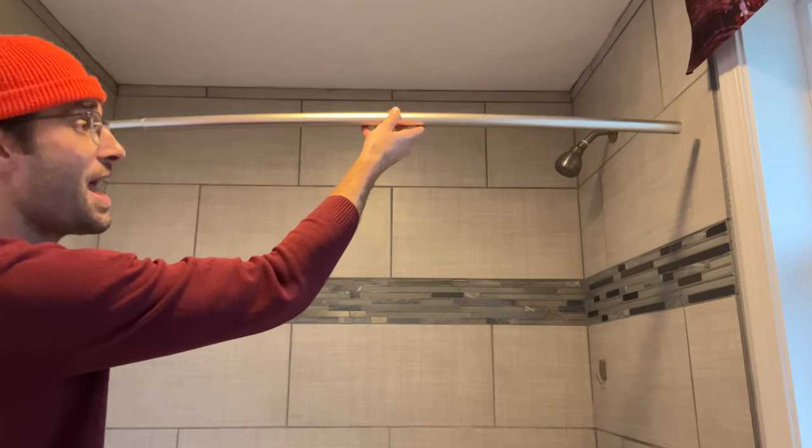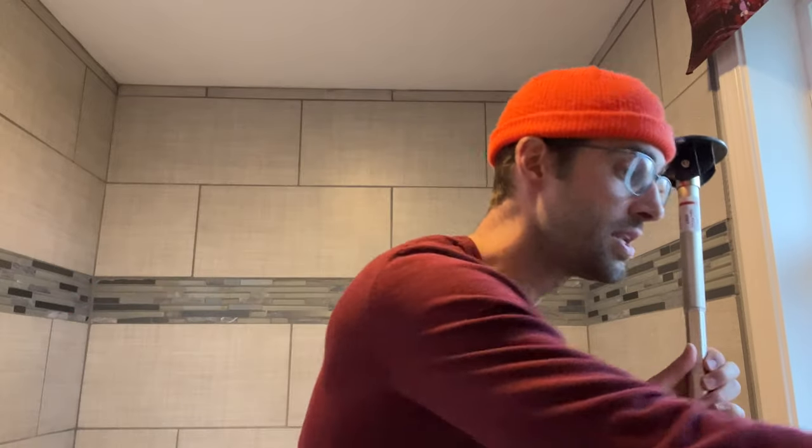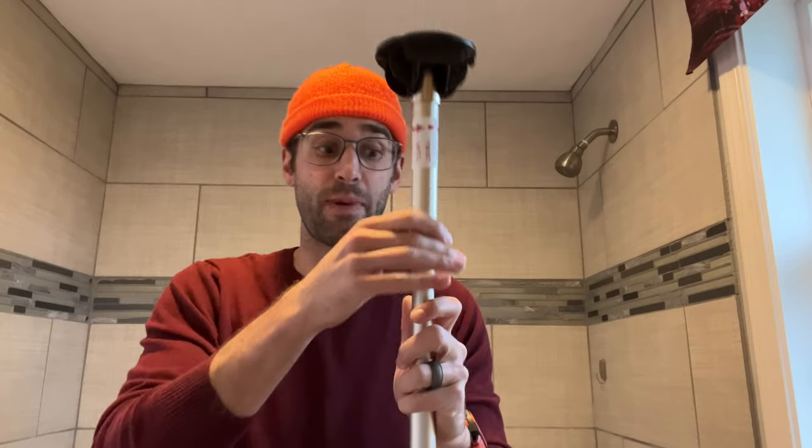I'd recommend having two people for this. Once it is fully expanded, there's a little tiny Allen key right down there and it locks it into position — but not fully into position. Tighten this down with the included little Allen key. Once it's expanded as much as possible, see this little sticker — it says 'twist.' At that point you're going to twist it, and this is going to expand it that extra inch or so. That is actually doing the real expanding and ensuring you have the proper amount of pressure. Two steps: expand out, tighten it down, then roll this and that really snugs it down.